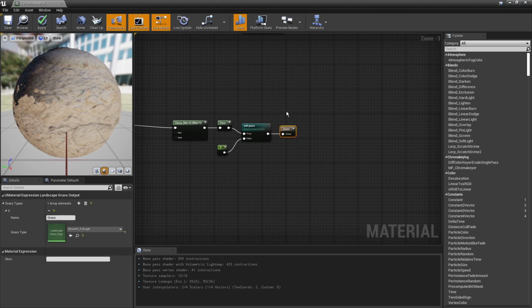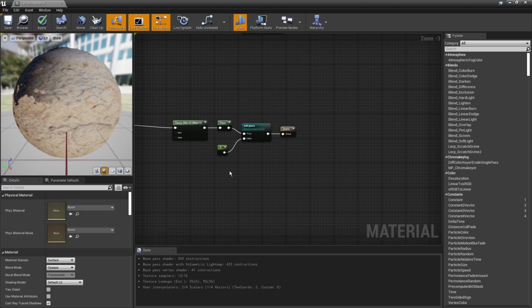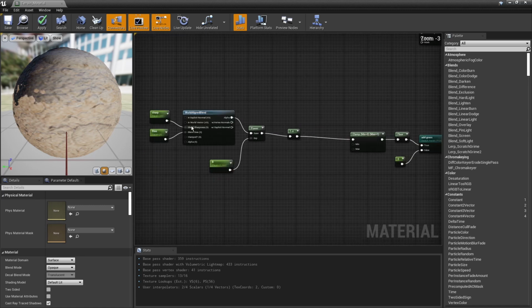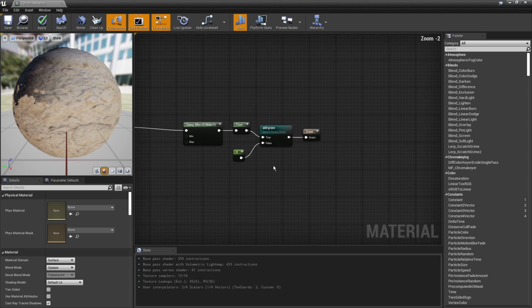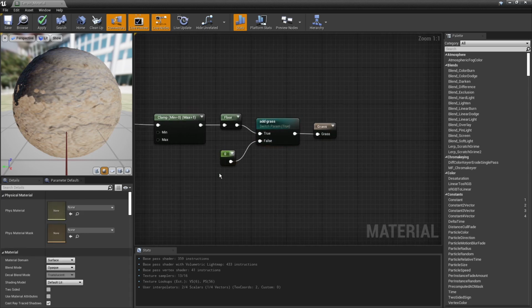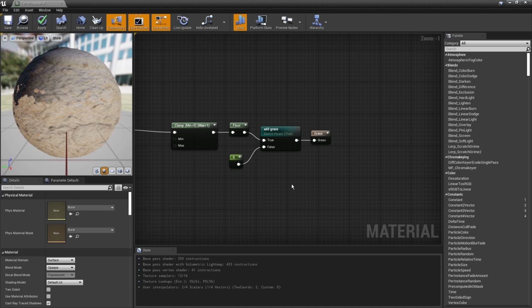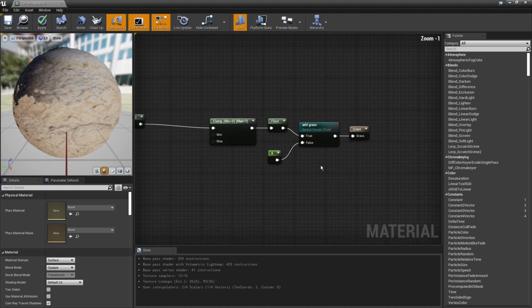Furthermore, I also have here a grass output. So this will require a landscape grass type file. So you can just create that in your content browser. And in here, I'm then using the world aligned blend and exposed some parameters. And this is then controlling where grass can grow. So when the value is 1, grass will grow. When the value is 0, it won't grow. So I also have this big toggle to switch this on or off in case I don't want to see the grass, for example. So this is how you can automate some parts of, for example, grass placement on a terrain.